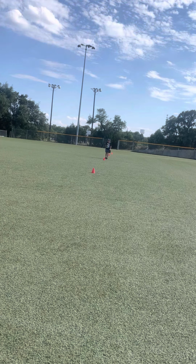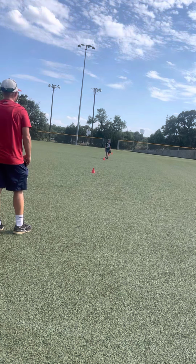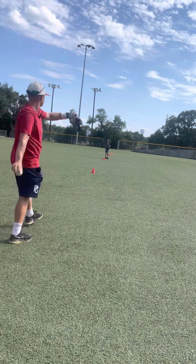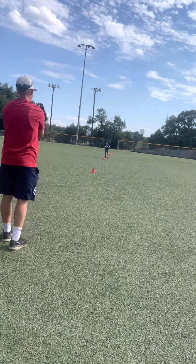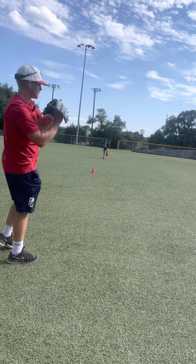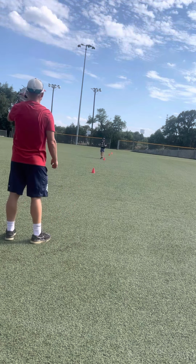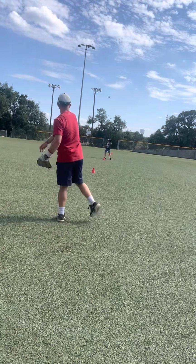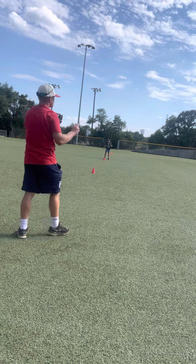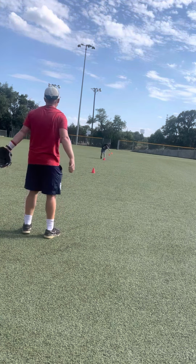So we're at 20. We're going to go 5 throws with the normal ball, and then we're going to go 10 throws with the 6 ounce. All right? Good. Let's go. One more throw, Hudson. One more, we'll go weighted. Good.